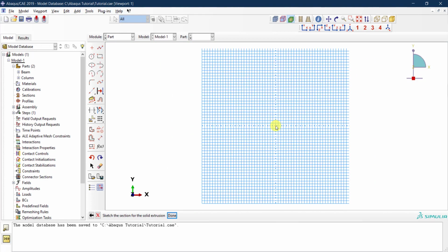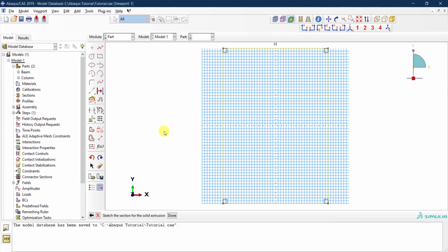So now I just need to draw the plate. The easiest way would be to draw just a rectangle. So I click on the rectangle, and then I'm going to use the dimensions here. This is a 280 by 200 millimeter plate. So I can go from one corner, negative 100 in X and negative 140 in Y. Then the other corner will be 100 in X positive and 140 in Y positive as well. So right now I have my plate. The plate is done. I don't need to draw another rectangle.